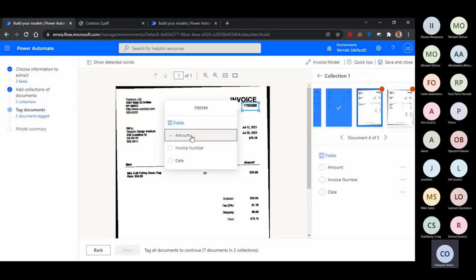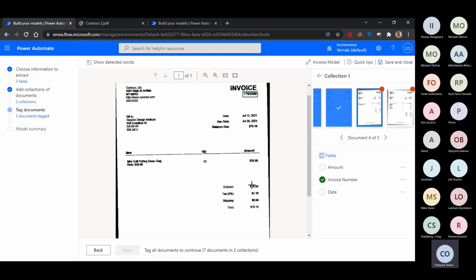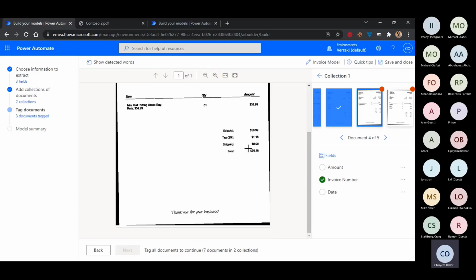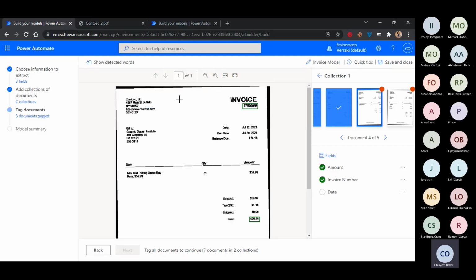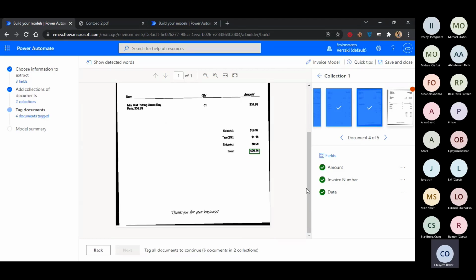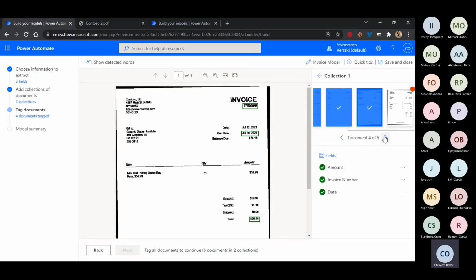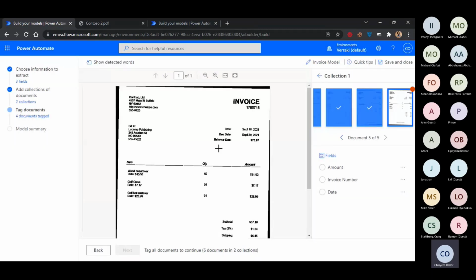So if you notice the documents, like this one for instance, the ink is quite spilled. It's not as clear as others. So that's one thing you should always keep in mind when you're trying to build a model.